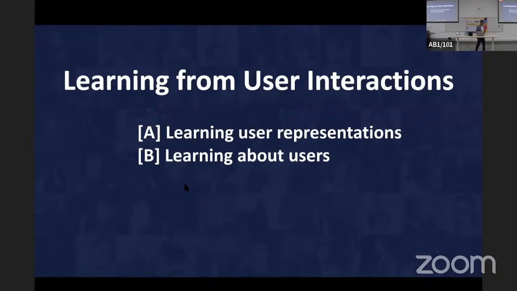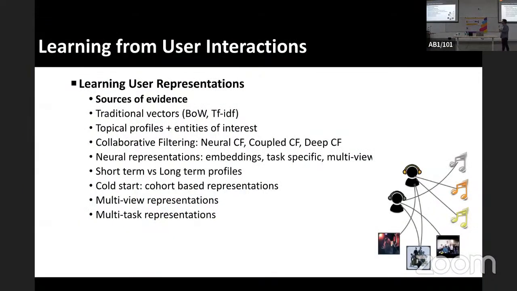We're going to start talking about how we learn user representations themselves, and how we start learning generally about users. We're going to focus on user representation for the next 15 minutes and then move on to learning about users. Traditionally, if you want to look at user representations, there's a bunch of approaches you can use to learn them. This is traditional stuff, and I'll pay my due respect to it, but then move on to the recent advances.